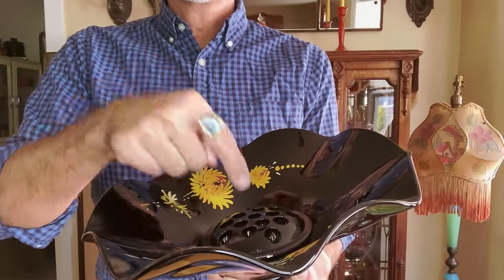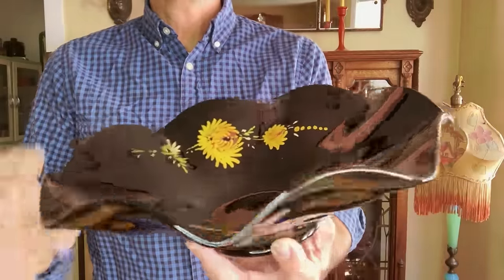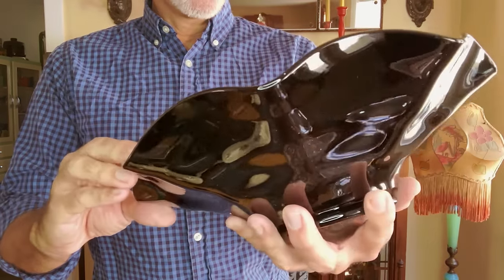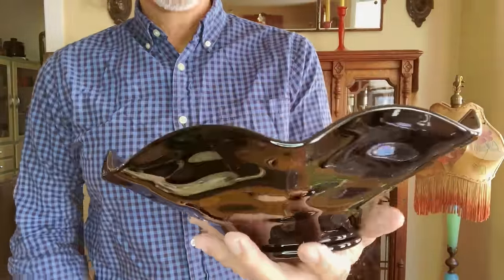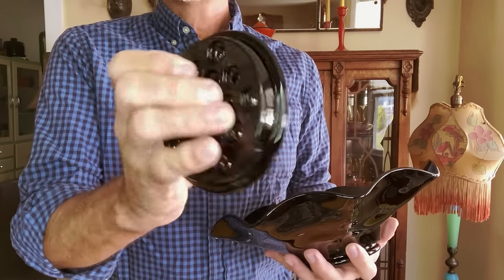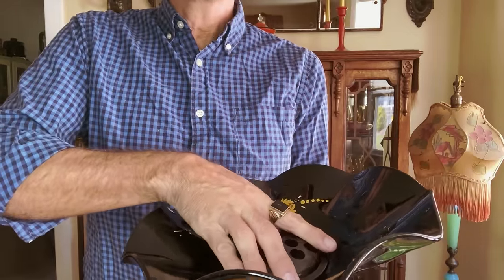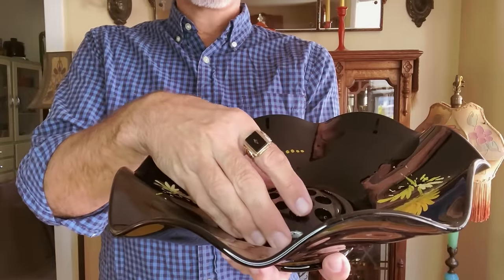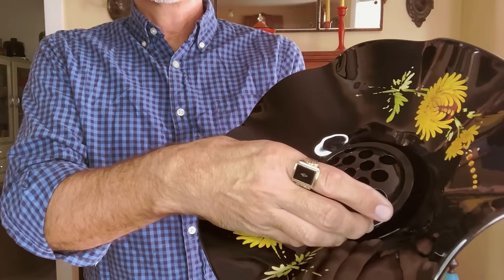With the flower frog still sitting in it. The frog was $1.99 and the bowl was $3.99. Black glass with beautiful hand-painted flowers on the inside. And this really shows you how the frogs were used — you see a bowl like this. I have a feeling it was donated to the store like this, with the two pieces priced separately but the frog inside the bowl to suggest that's how you're supposed to buy it. I was very happy to get a hold of that.